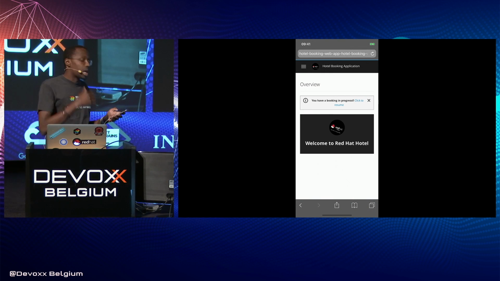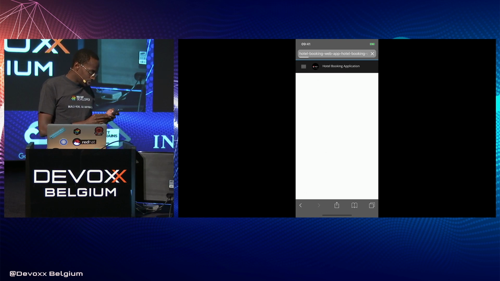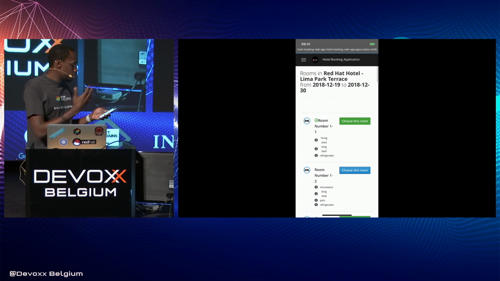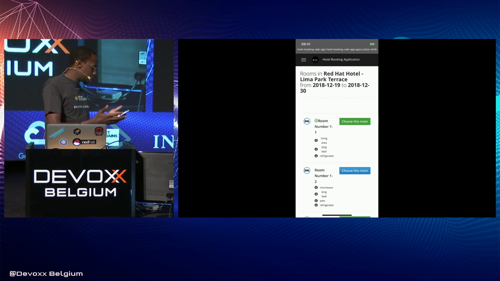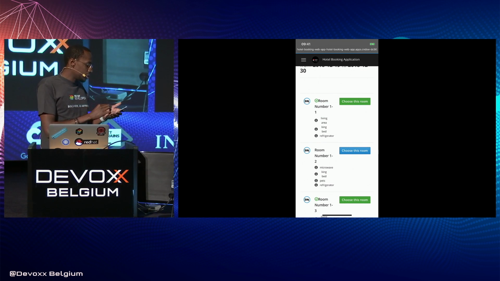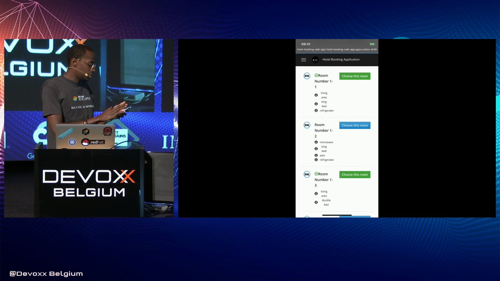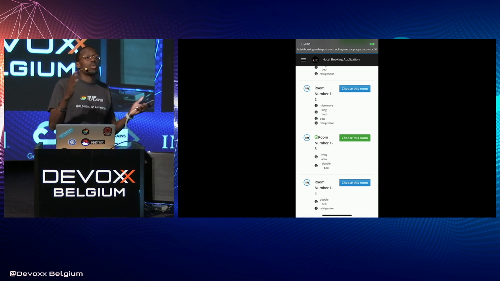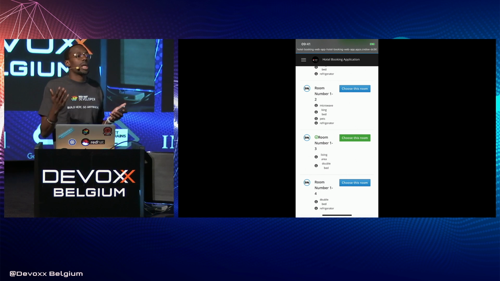On the mobile, I have a booking in progress, which is true. And now you can see a new screen because now I would like to go to Lima Park Terrace in December, and I highlight in green all rooms with a living area. After a while, I will be able to select which version of my application I want to keep in production.